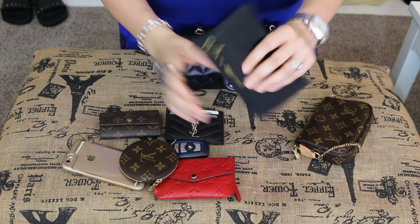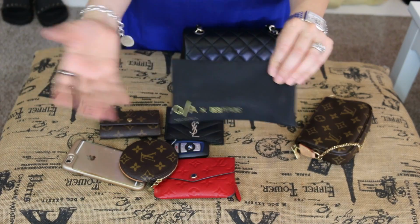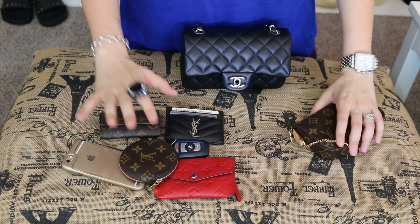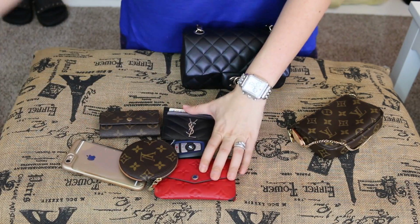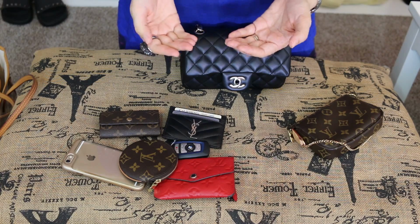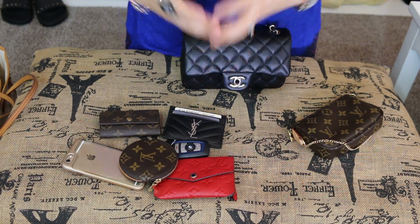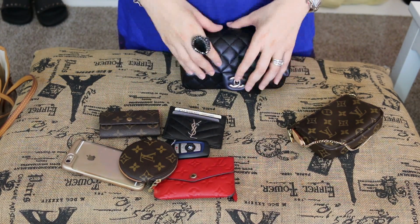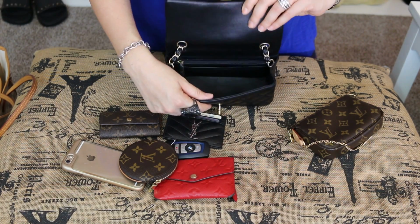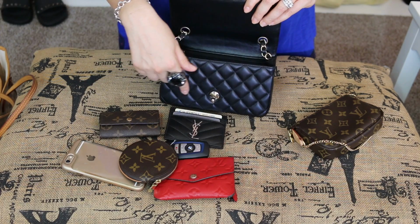And almost always the sunglasses are first to go because it's not really imperative for me to carry them around. But that is how I go from a Neverfull into a mini. And if I was to go into something like the Alma BB, I have even more space. Even though it is a small bag, I'm able to maximize just a tad more space because this one is only 8 inches in length, if I'm not mistaken.